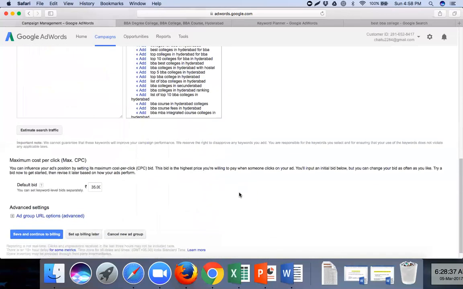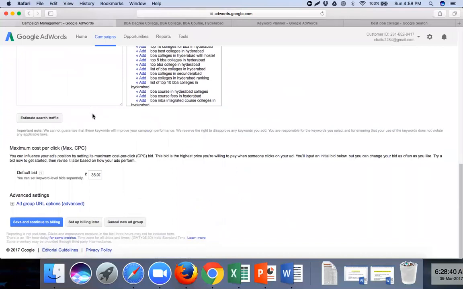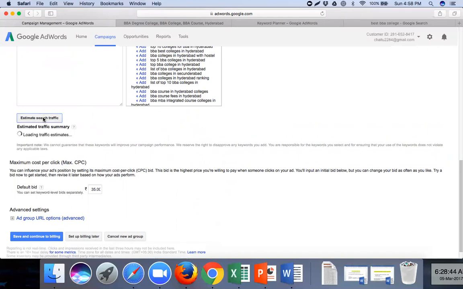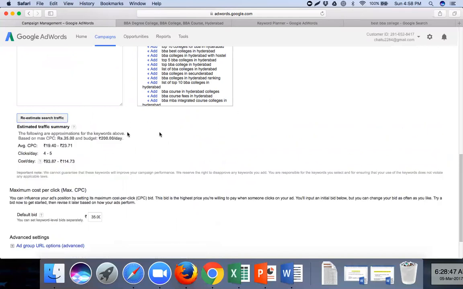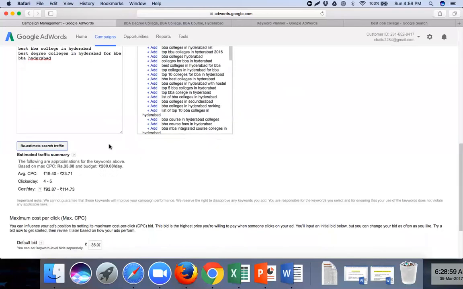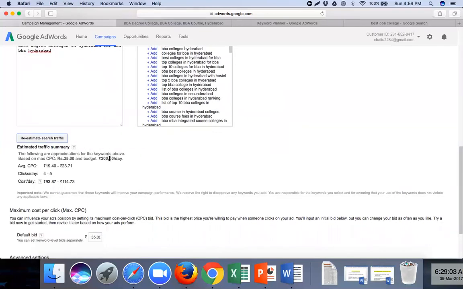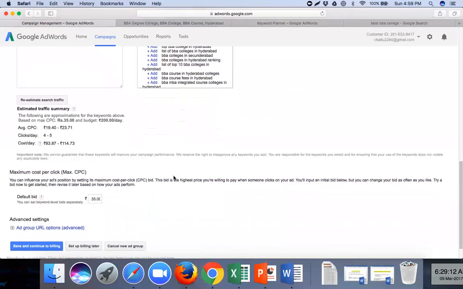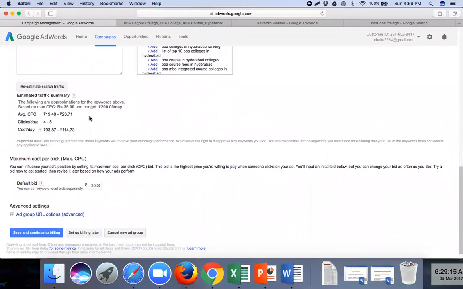Now, once I've selected the keywords, the other thing, guys, is that I can estimate even the search traffic. What's the overall search traffic which I can really get? So average cost per click, it's giving me 19 rupees to 23 rupees per click, which is the average bid Google is suggesting. And if I have 200 rupees as my budget, which I entered previously at the campaign level, I might receive only 4 to 5 clicks in a day. All right. That could be the thing. Well, it should be. Yes. My cost per day would be 93 rupees to 214 rupees. That'll get deducted if I have 4 to 5 clicks.